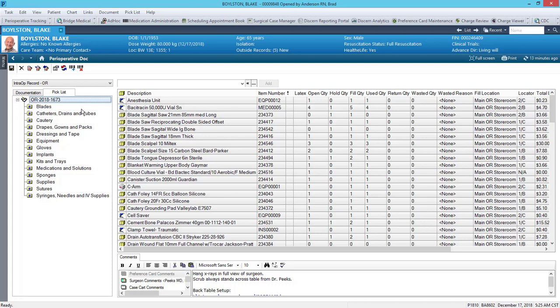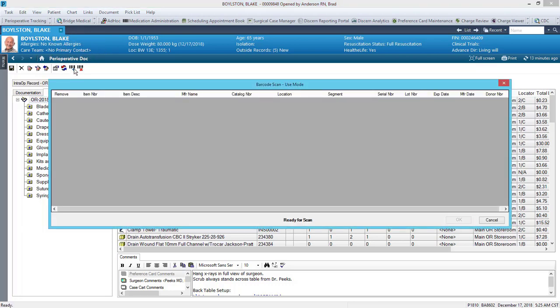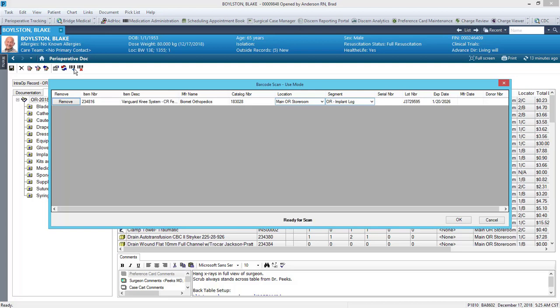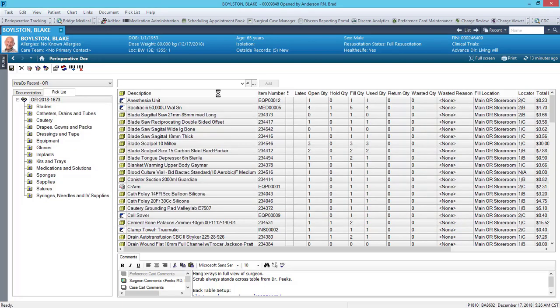Now, of course, with Mr. Blake's knee surgery, he's going to have an implant or implants. We can capture those directly within the implant log. We can also capture that, just like you saw with the medications, with that barcode scanner. So in this case, the theatre nurse could simply pick up the barcode scanner, scan the information, capture relative information about that particular implant, such as a lot number, for example, expiration dates, key information that might be housed within that barcode scan. That information is going to update the electronic pick list.